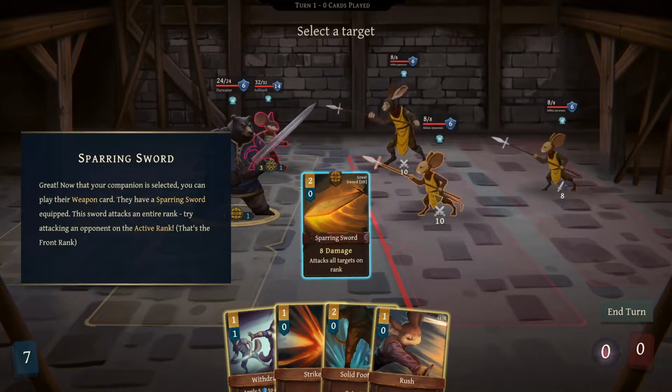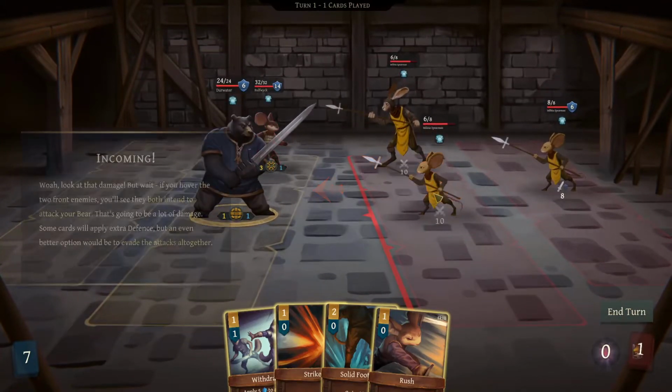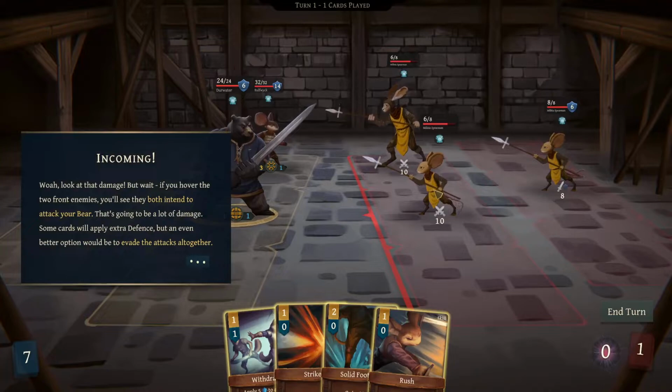Yeah, do it. Incoming! Whoa, look at that damage. But wait, if you hover the 2 front enemies, you'll see they both intend to attack your bear. That's going to be a lot of damage. Some cards will apply an extra defense, but an even better option will be to evade the attacks altogether.